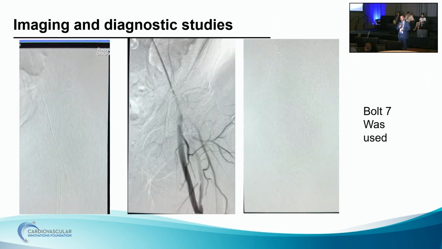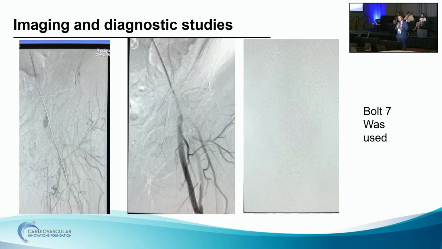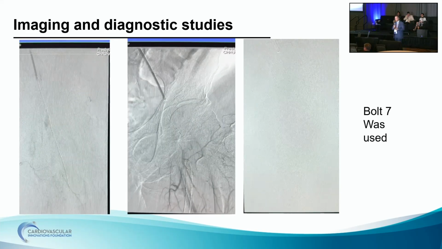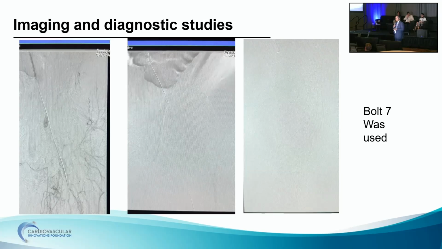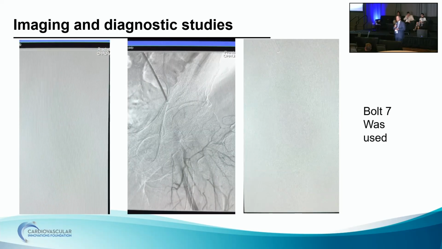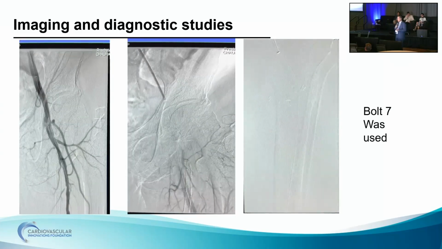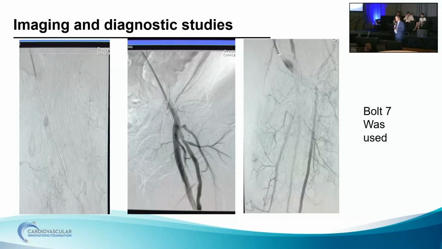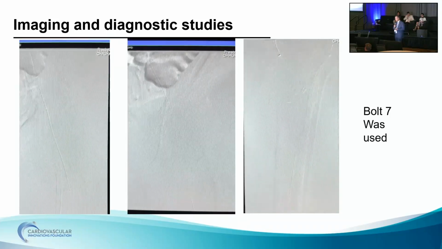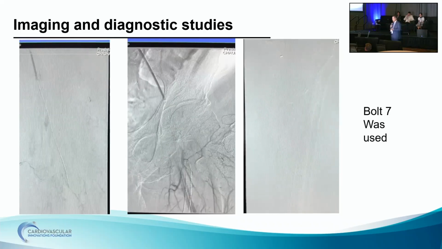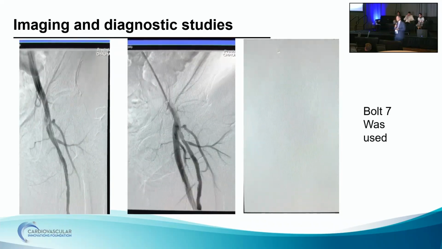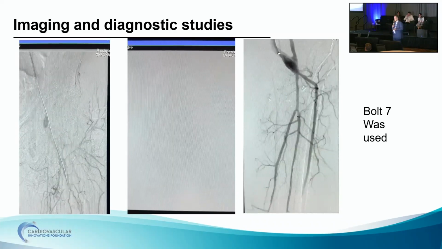This is the angiogram. So this patient getting an angiogram, you can see the old stent in the SFA, you can see the nub of the graft, and this patient received a Bolt 7 Penumbra thrombectomy, and that's the distal vessel. So again, I don't see a distal dissection, I don't see a proximal issue, so the question is why this patient had that failed, and this patient ended up getting a hematology consultation for a full workup.